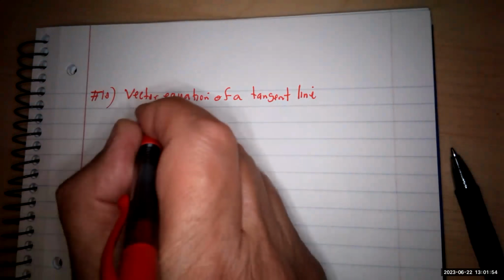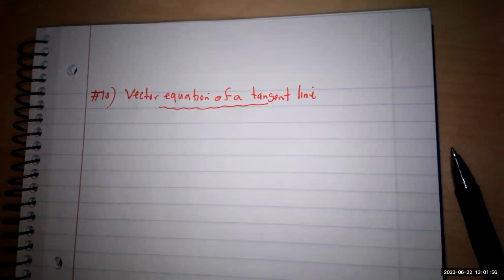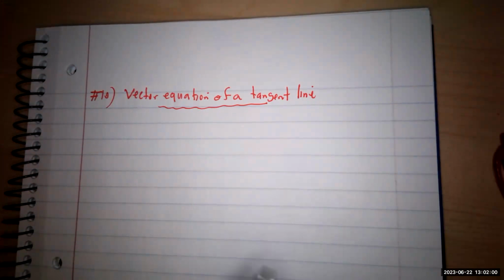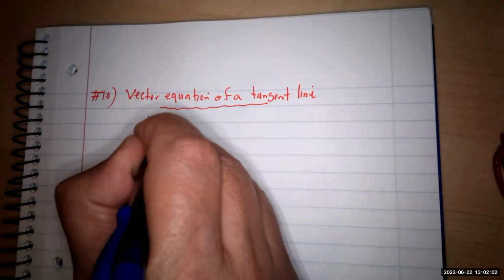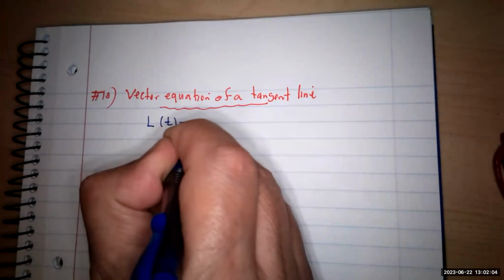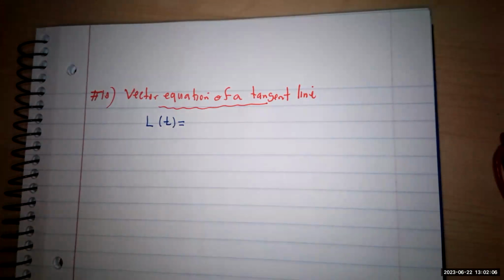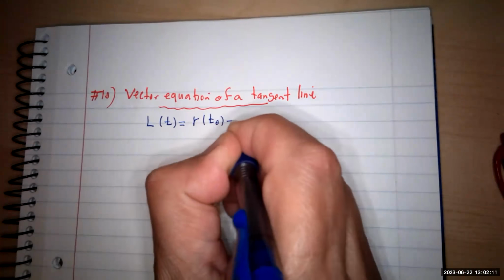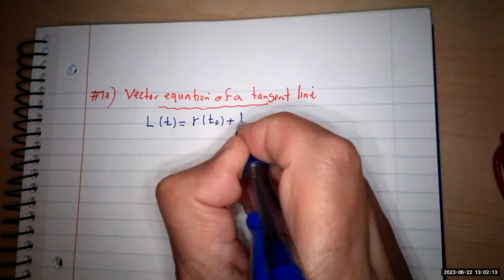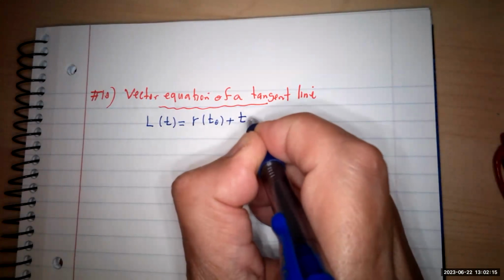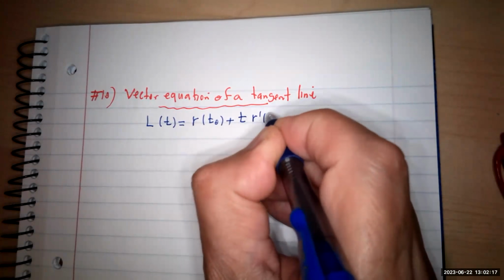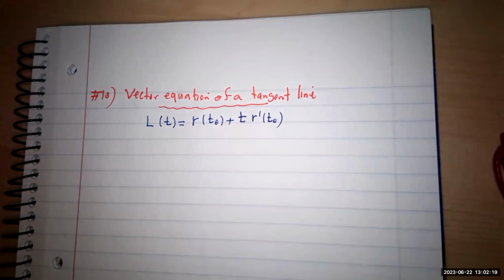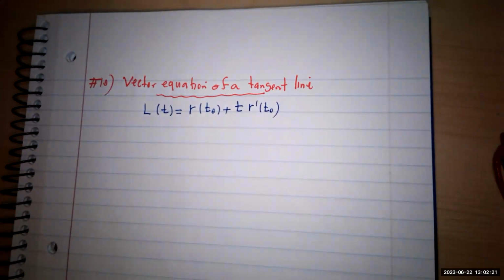So the parametric equation, we talked about it, is like everything else. It's like Calculus 1. You need the point and the slope. So this is the parametric equation, like the function y equal to the point at t0. And then the slope is a directional vector. The directional vector is the derivative. You see, that's how we get the vector equation of a tangent line.